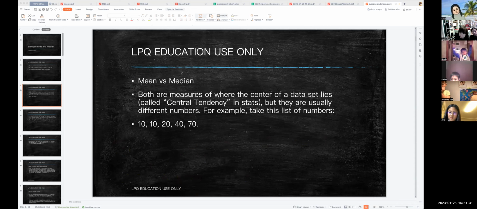So what is the median? Median is not going to change the data at all. Median just tells you, out of all of them, which one is in the middle. It's not necessarily the middle of the number, but the position. Understand, Emma? So for instance, for this one, the average is 30, the median is 20. Understand, everybody? So this is very important.